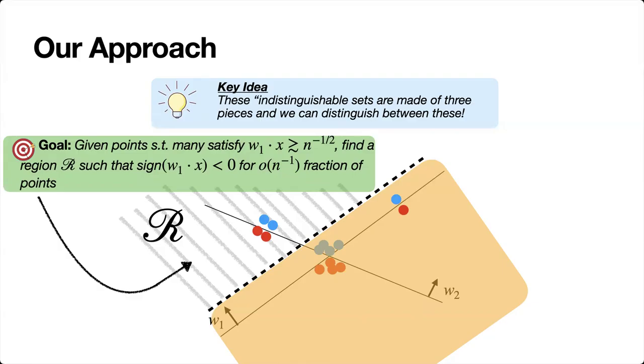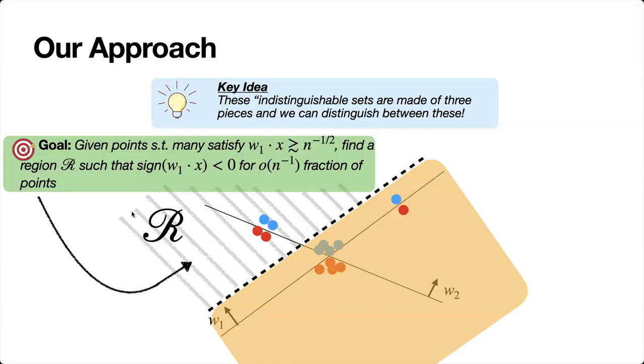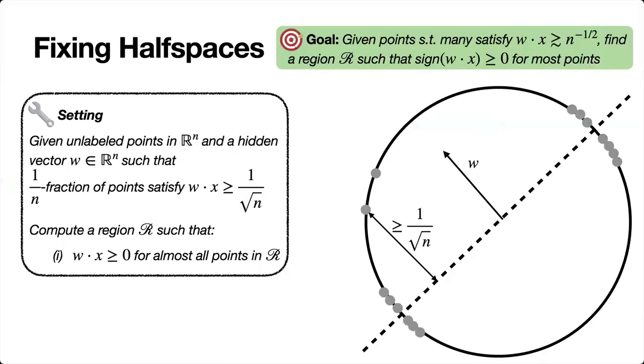Good. So hopefully the high-level approach makes sense. So now we're going to go ahead and see how to accomplish this goal. And I claim that in order to do so, we're essentially going to have an unlabeled problem. Now, why is this going to be unlabeled? I claim that at this point, because I don't have a good way of distinguishing these labels from being random, they may as well be coin tosses. And for that reason, I'm just going to throw away the labels. And this is not a crazy thing to do because I didn't really know how to make sense of them anyways.